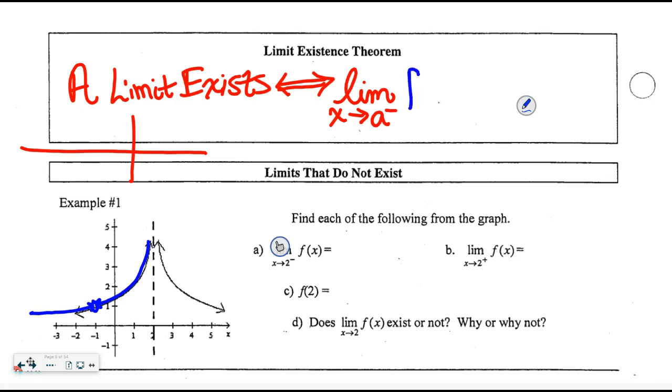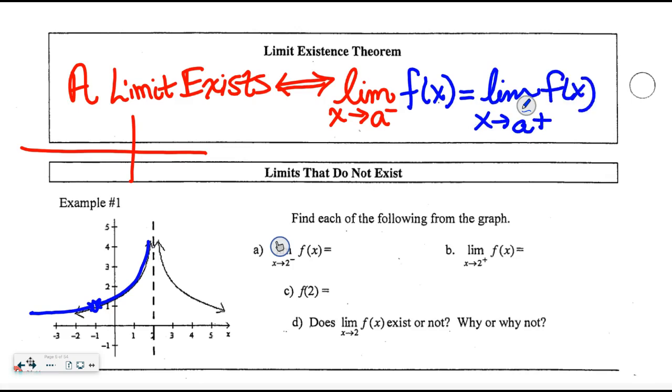So the limit as we approach from the left has to equal the limit as we approach from the right of the function. But furthermore, they can't both be infinities. So we're going to refine that a little bit. Like, you might say, well, as I come in at 2 from the left and come in at 2 from the right, they're both infinity, so I'm going to say my limit's infinity. Actually, we have to be equal, because you have to be able to grab it. You have to be there.